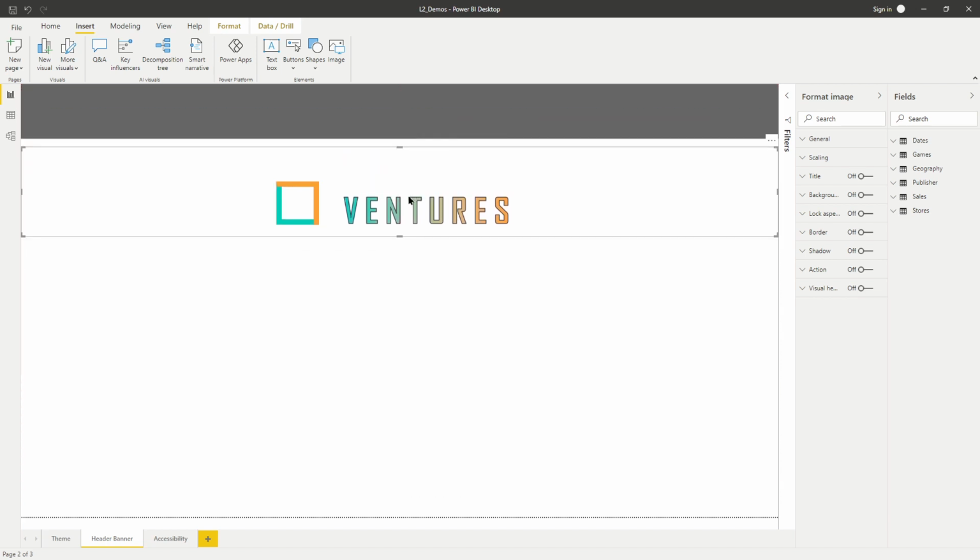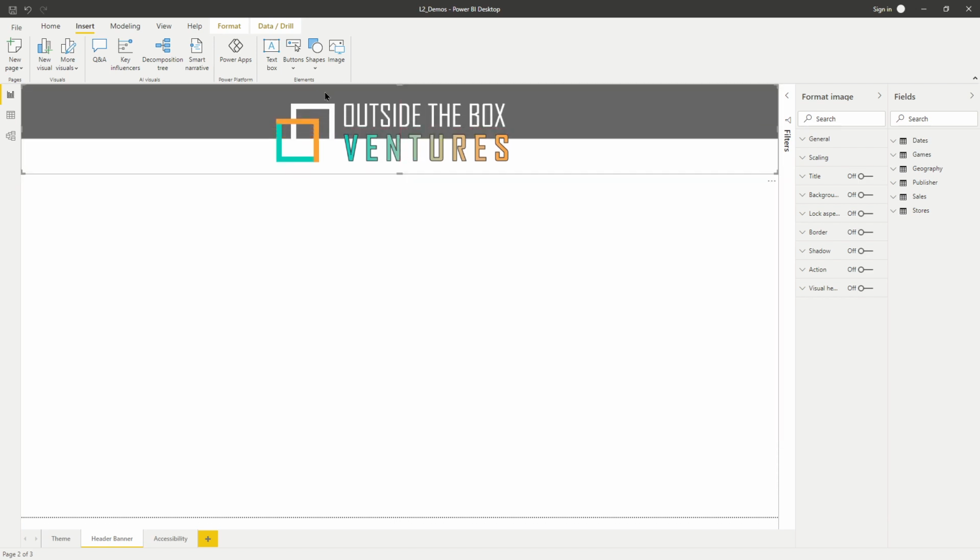If the only thing that you can get is a logo that has a white background, then I would recommend just do away with the shape here. That way you'll have a white background logo on a white background Power BI report, and that's a way to get around that. Nobody's going to be able to tell the difference. But in the case of this fake logo, it's pretty bright, so I definitely want to make sure that I have this laid against a darker background so that I can see the white box and I can read Outside the Box Ventures in full.